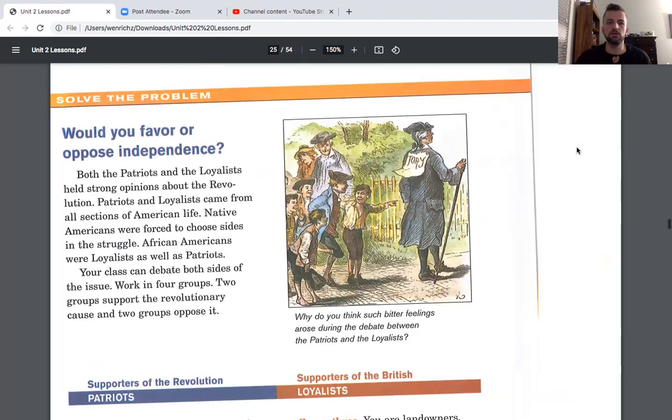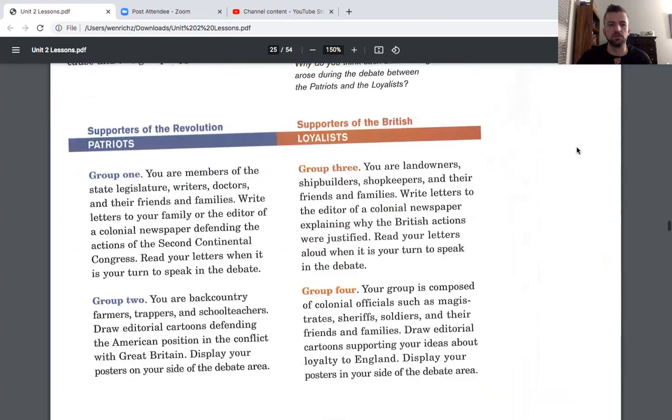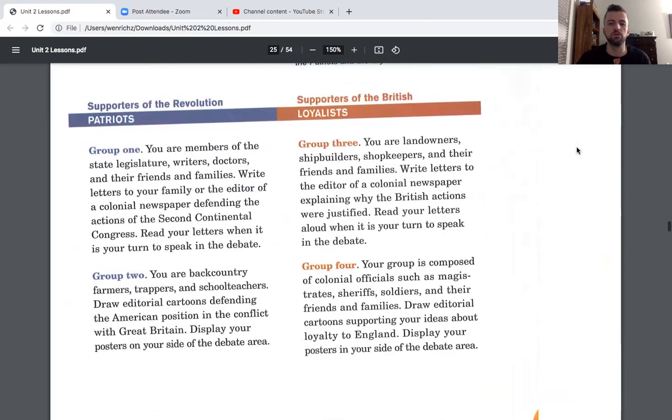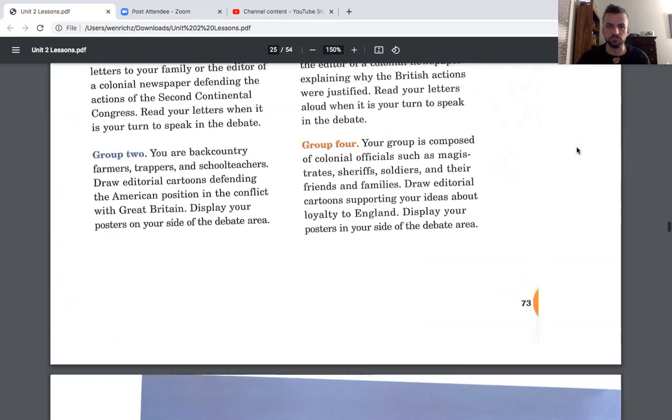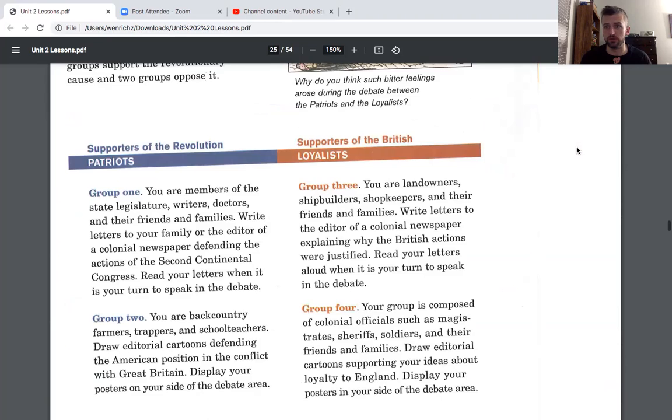Really all depends here. Don't really want to read through this, but it is something to think about because these are just normal human beings. What would you do in this situation? Would you support the revolution or would you remain loyal? It really all depends on your situation. It is something interesting to think about. No matter what, that's lesson 8: basic ideas of the Declaration of Independence, the ideals of good government, arguments for splitting away, specific complaints against the king, and that conclusion.